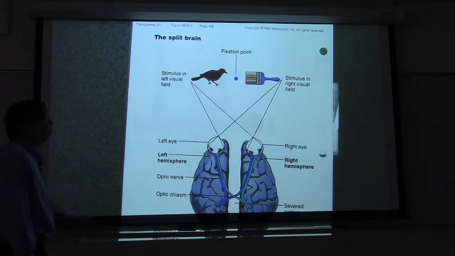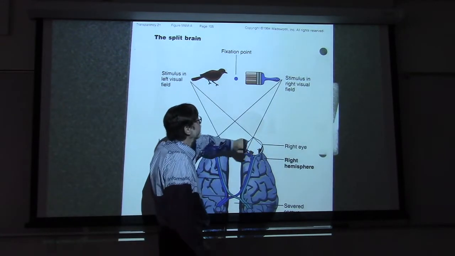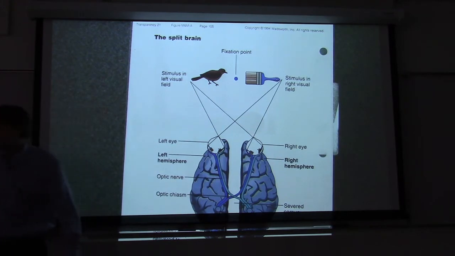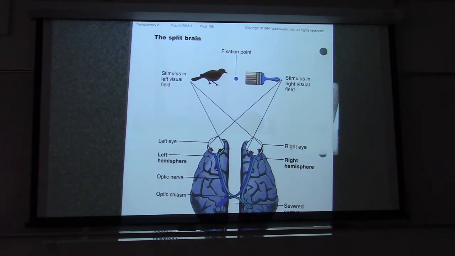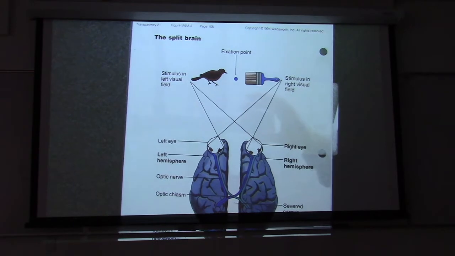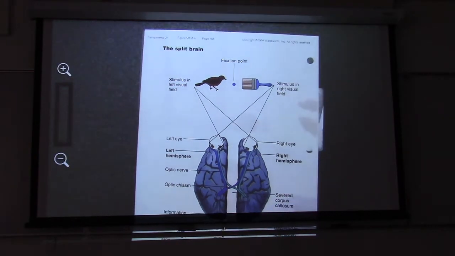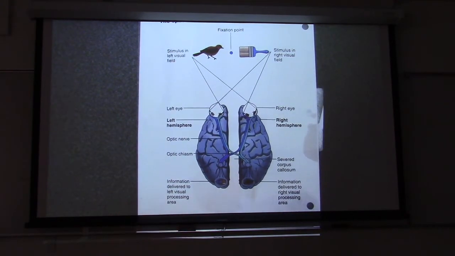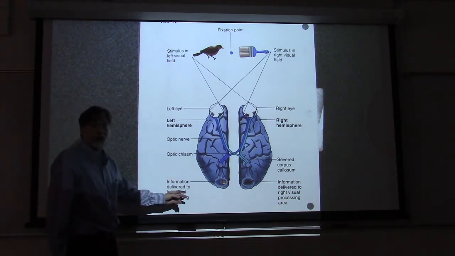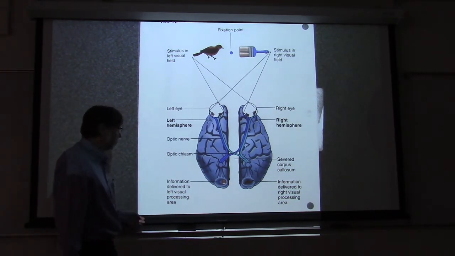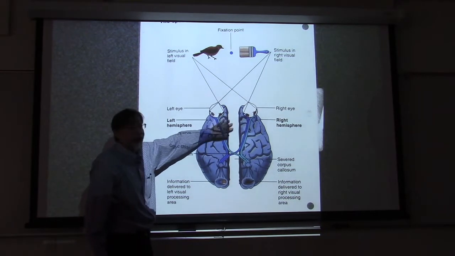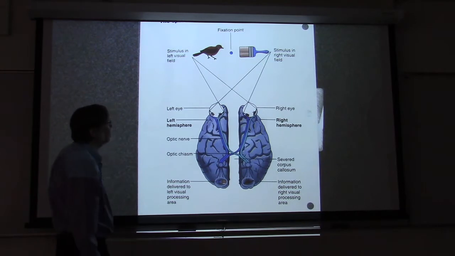So here's a fixation point. The person looks at the fixation point. We flash two pictures. Here's another version of the diagram that we went over. Get a little more of it onto the screen at once. You could pull the screen down. Well, we got all we need now. The optic chiasm should be moved forward, so this artwork is a little bit deficient.